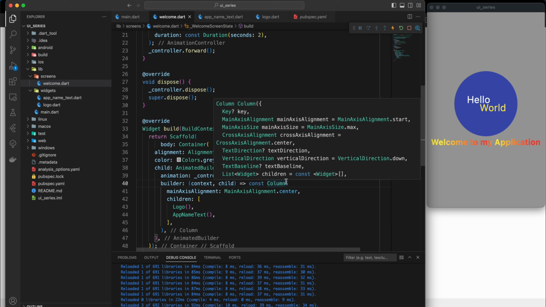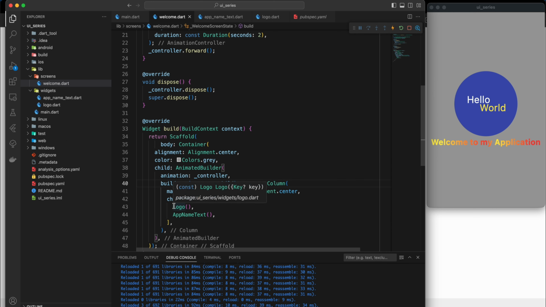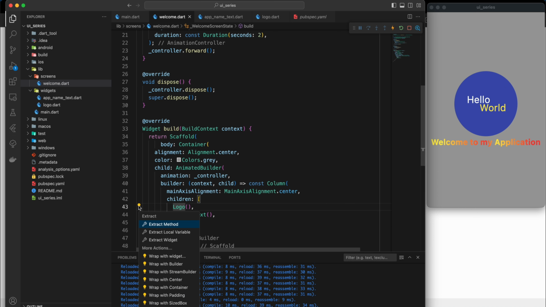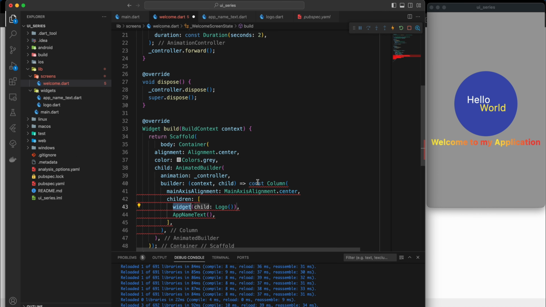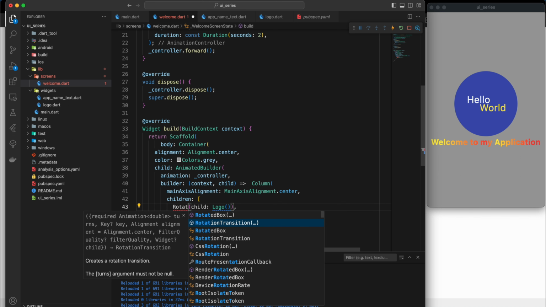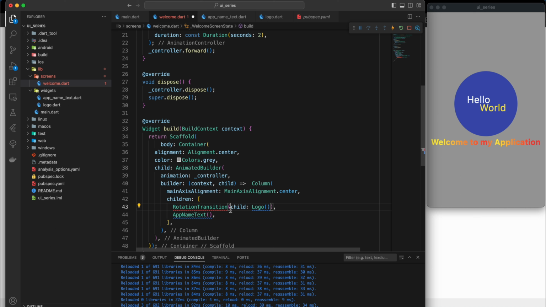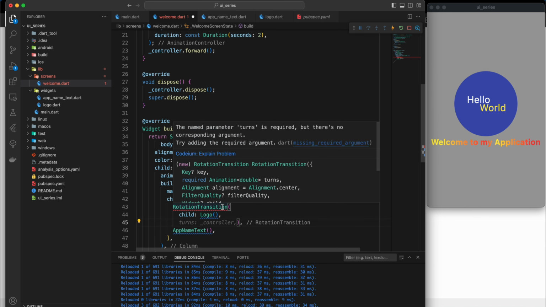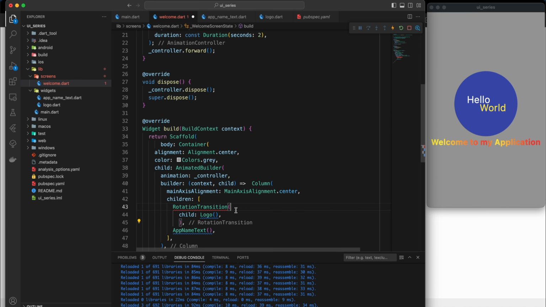Okay, so now I simply want to rotate our particular widget first. For that purpose I simply wrap it with another widget in this section, and I name it rotation transition. After I use a rotation transition in this section, now I need to use the turns for this rotation.